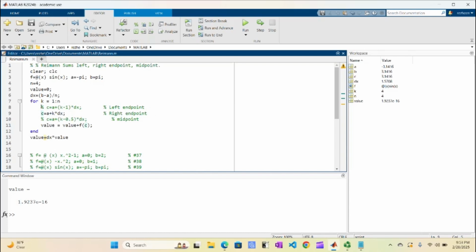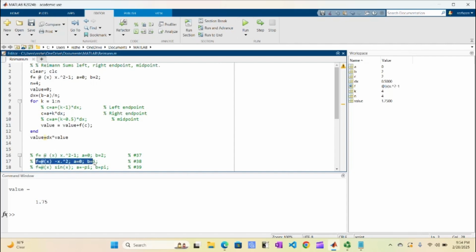Let's do the second function and see what we get using right endpoints. Copy that and paste it here. This one gives us negative 0.468. If we did the first function, we'd see a positive value, but we already tested that one.